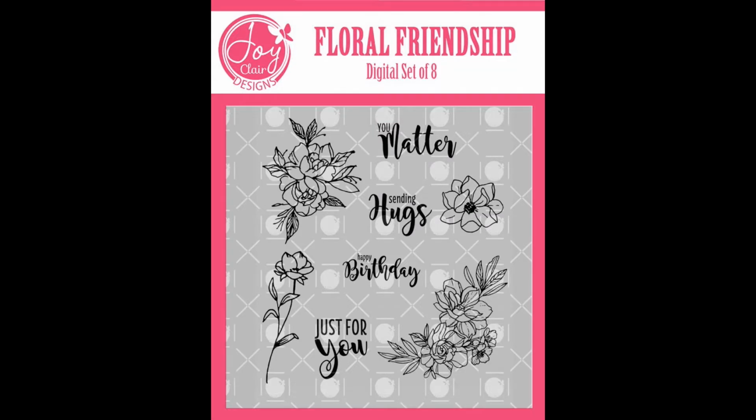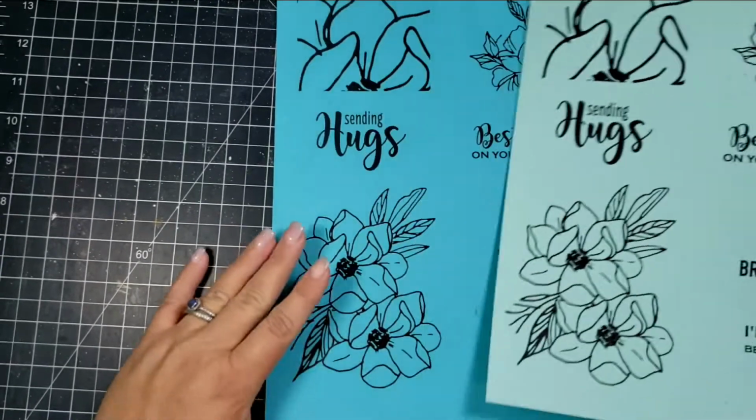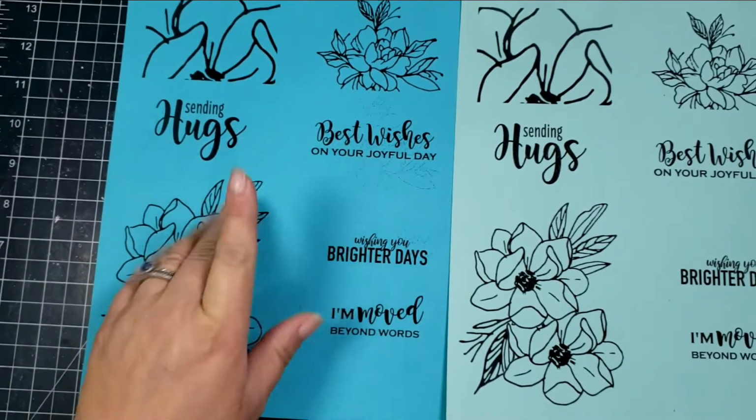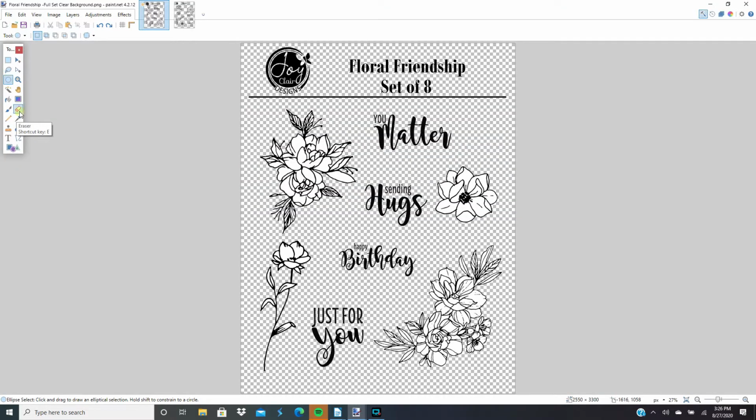Today I am going to be working with mainly this Floral Friendship digital stamp set, which was part of the August release. And I am going to show you really quickly how I modified some of the digital stamps to create different stamps. And so I'm going to go ahead and go into paint.net. And this is a free photo editing tool, or just editing tool basically. It's super easy to use.